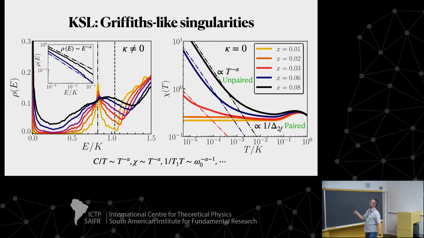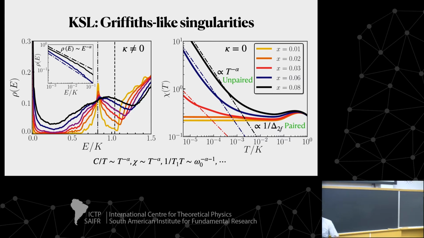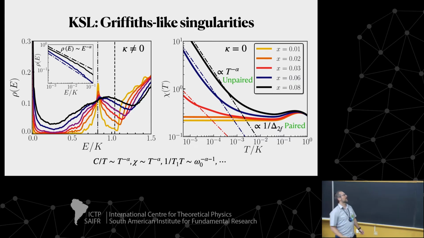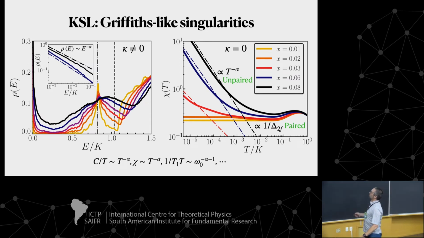So it really appears here. So it's kind of, in the sense, that's why I call it Griffiths. And you can play the same game with the NMR, and you really see it saturates at low temperature. This is interesting because if you put vacancies in the Kitaev model, you get a power law divergence of the singular thermodynamics, which you can associate with these unpaired spins. And this you can understand in a Griffiths-like phase, but there is no critical point here.